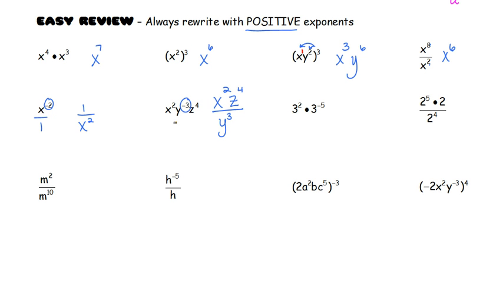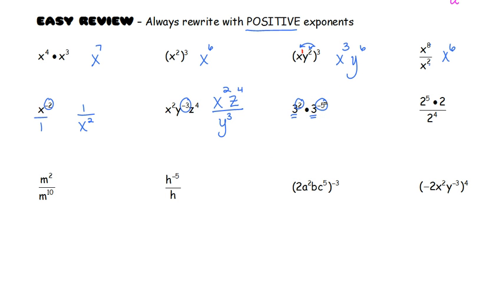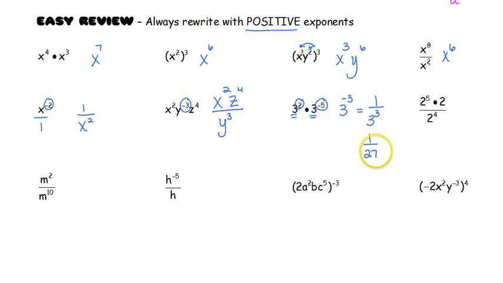Moving on — now we have a number base. When we look at x to the fourth times x to the third, we added the exponents and the base did not change. The same thing is true here — we have the exact same base of three, so we are just going to add the exponents and the base stays the same. So 2 minus 5 gives us a negative 3. Now we have a negative exponent, so we move it to the bottom and it becomes a positive 3. 3 to the third is 27, so that's 1/27. This problem is tricky — you don't want to multiply the 3s to get 9. The base does not change when you multiply like bases; only the exponents change.